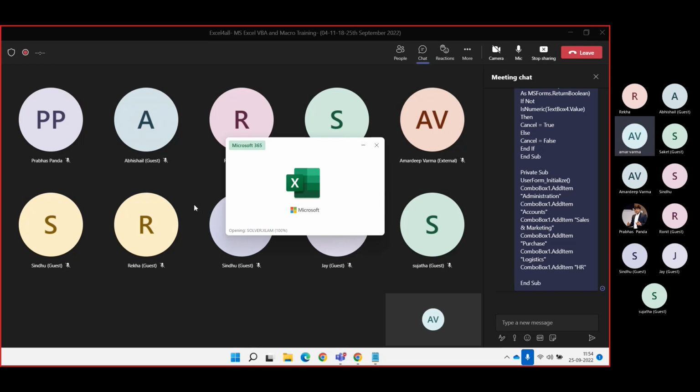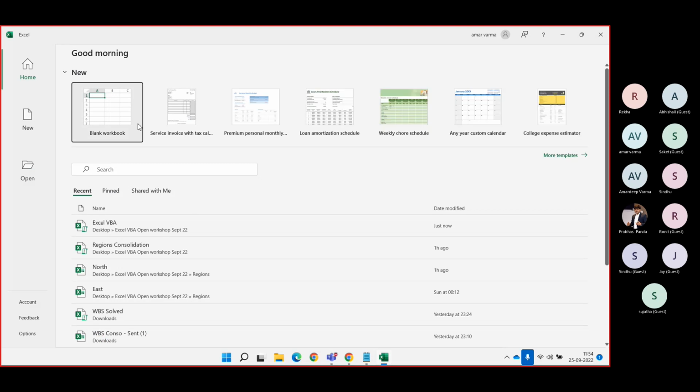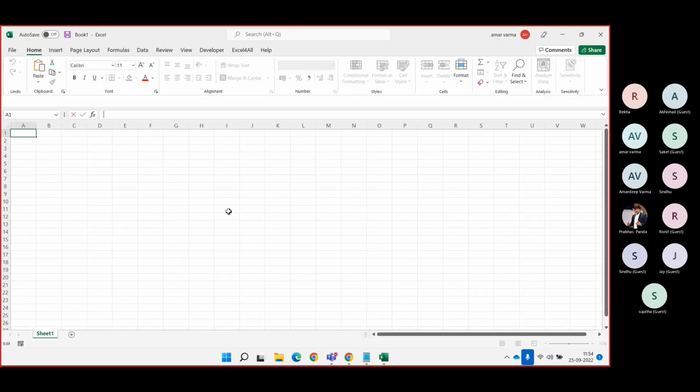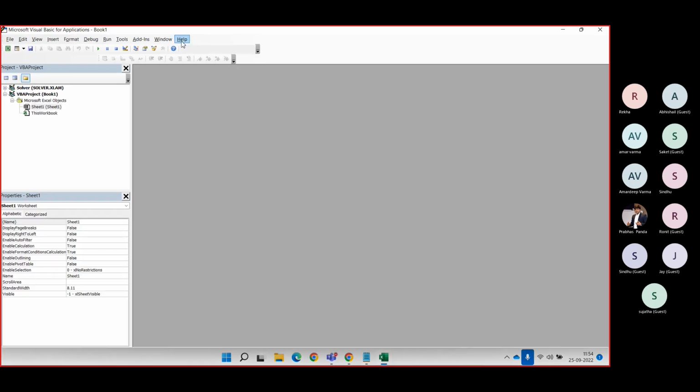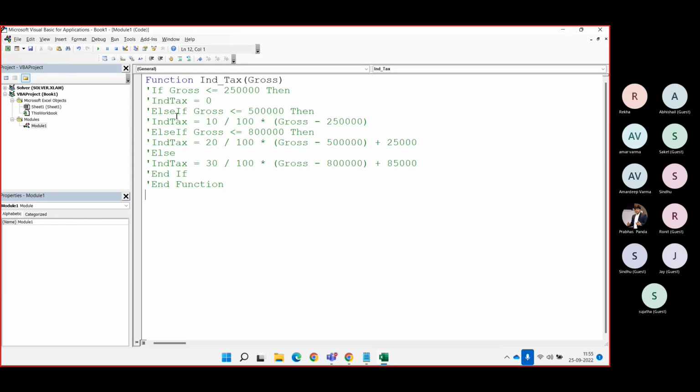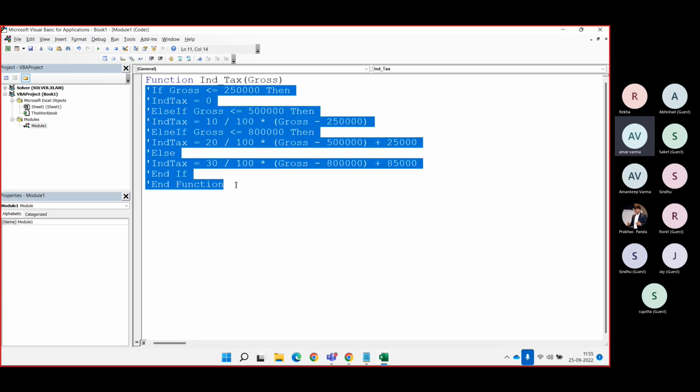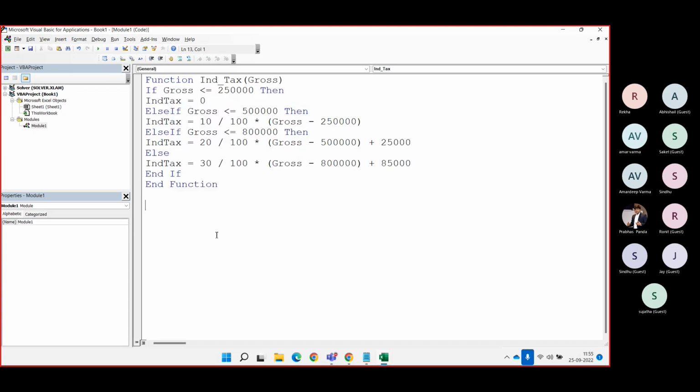Go to the Visual Basic Editor of this, inside a module, and paste that code, the function code. Now this is commented, so I'll first remove this comment. Then close this Visual Basic Editor.